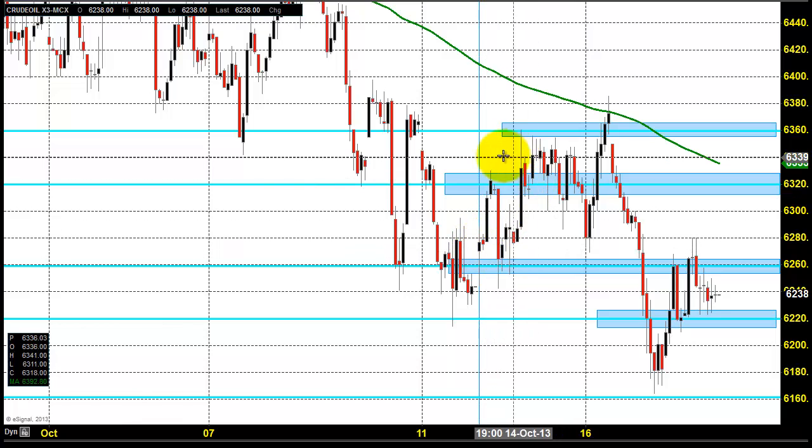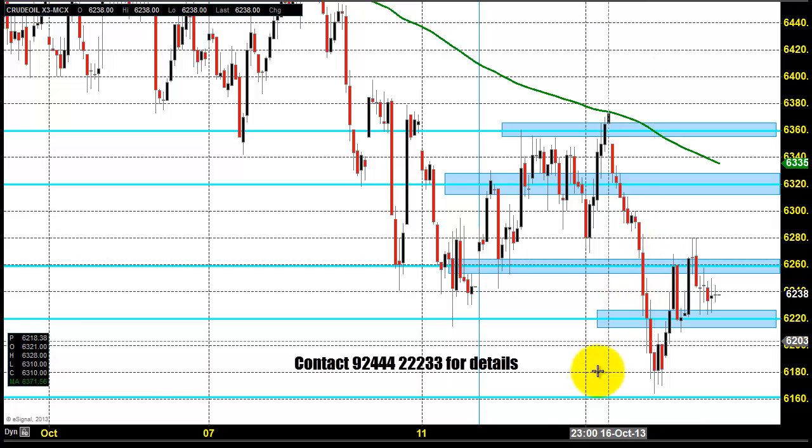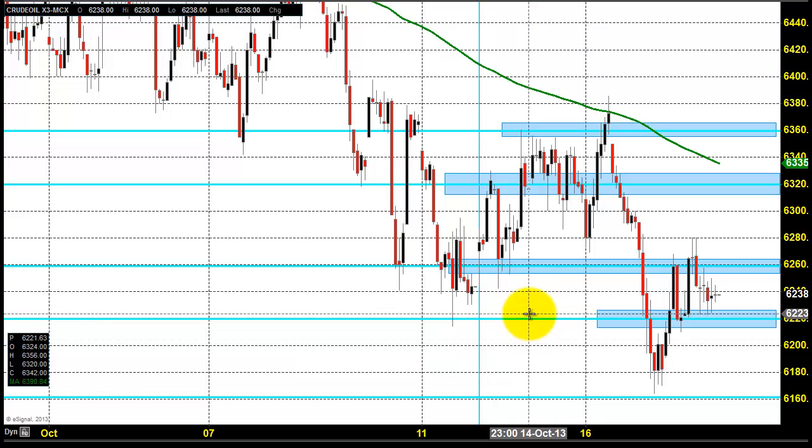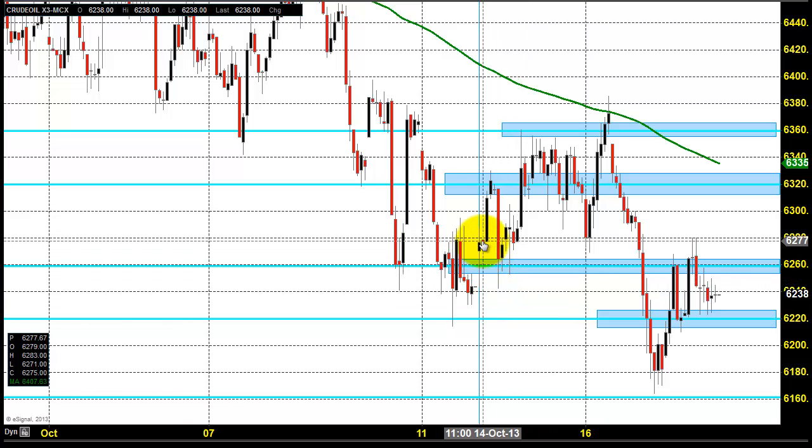6260. All the key major zones I had marked with the blue color box, and the minor zone supports and resistance I had marked with the blue color line also. Now let us see the entire price action of what happened last week. From 6260, so this was just above that the price opened.